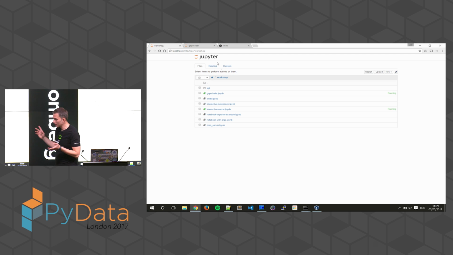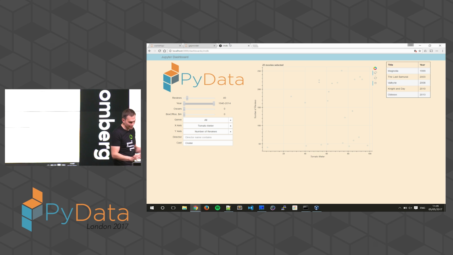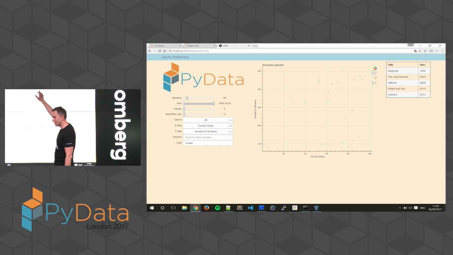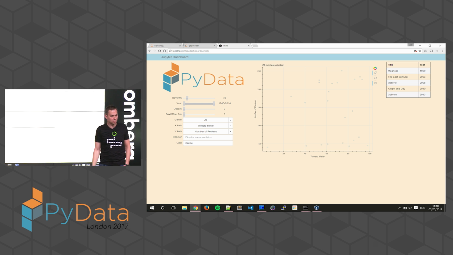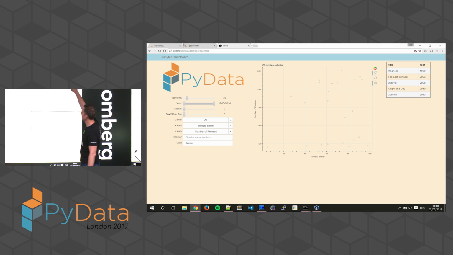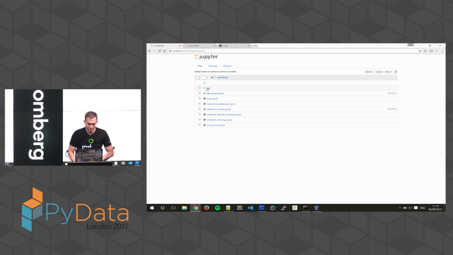I will post the link to the repo that has these notebooks, because these features are quite interesting. So what happened here is we have a callback. The callback is in pure JavaScript, so this was not Python, because we have the front end. Here in the front end, in the web page, we use the mouse to select the points, and then that callback sends the data back to Python, which sends the data back as a table. So this is what happened under the hood. IMDb, it was called. Okay.